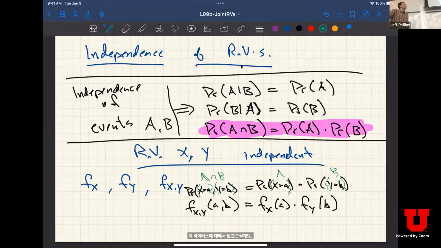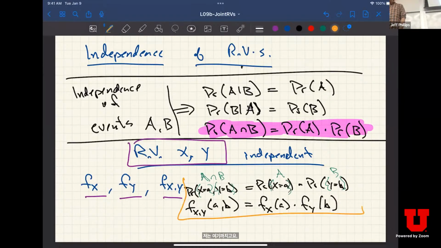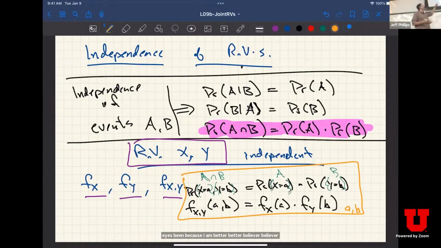this statement is for a particular a. The claim that the random variables are independent does not, I just talk about the random variables and I have these PDFs, but the statement I've written here depends on this a and this b, these particular values that it takes. That wasn't in my claim about the random variables, which lowercase a, which lowercase b.